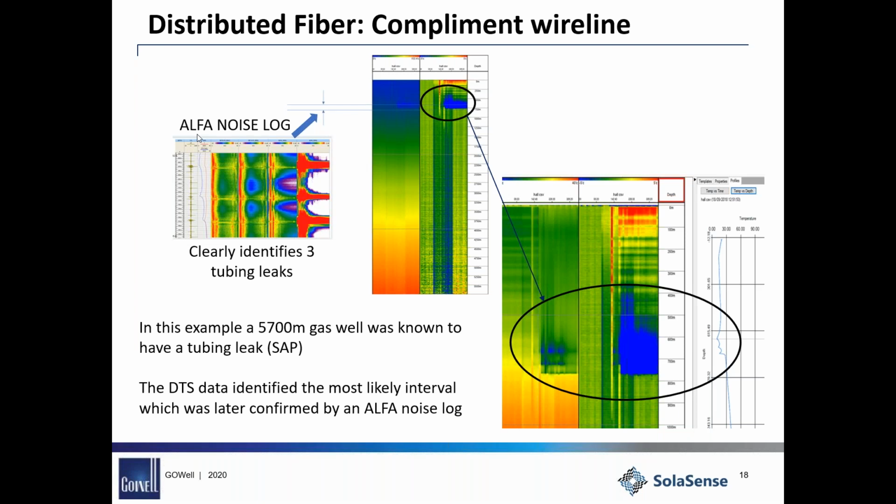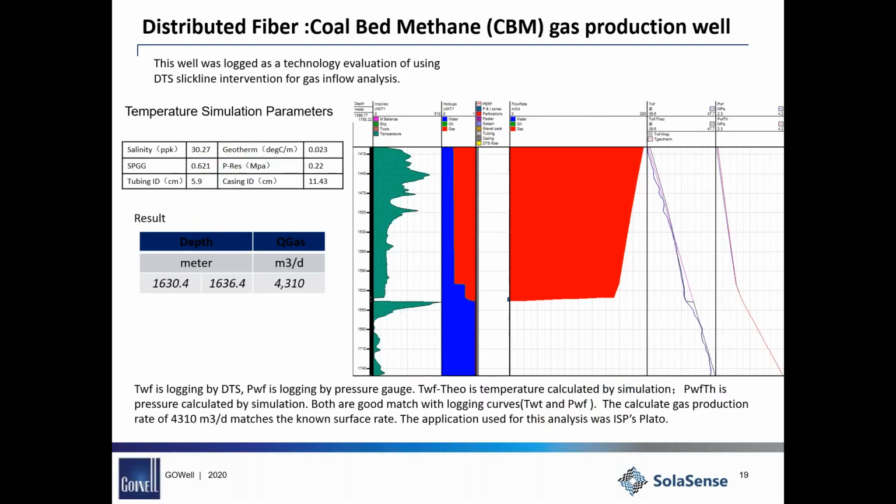In this case, it identified 3 specific tubing leaks at 3 specific points. And that, to me, is a really powerful way of using distributed measurements, combining that with stuff that we know and love and extracting a lot more value out of it. And all of those examples have been quite qualitative. So we're simply looking at an image and then making some sort of visual interpretation of that image and taking a decision on that.